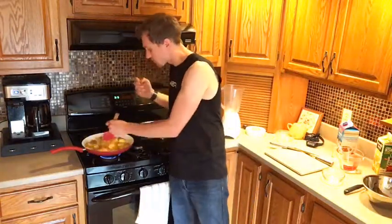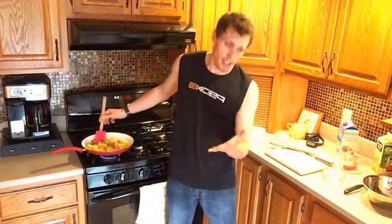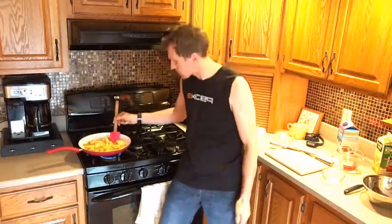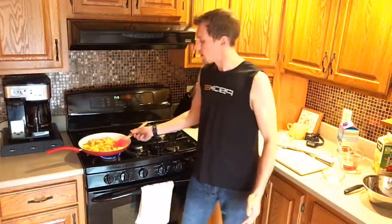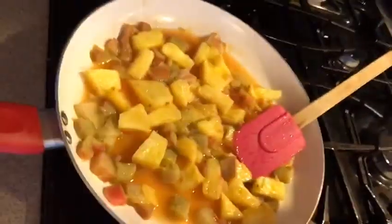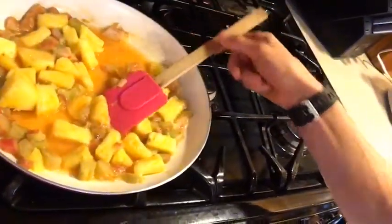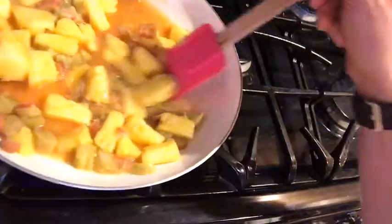All right, we're gonna add the pineapple to our mixture here. So what this is gonna do, it's gonna soften the pineapple up, which it doesn't really need, but it's gonna really infuse the flavors together of the honey, the rhubarb, pineapple, orange juice. It's all gonna get infused together. Look at that. Delicious. So my heat's on high, and you can see it's starting to bubble up a little bit.